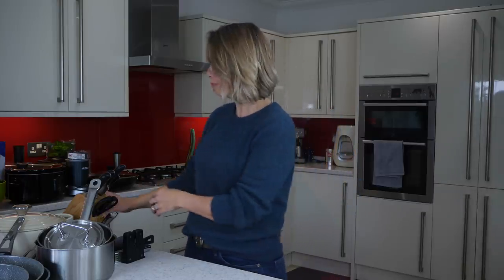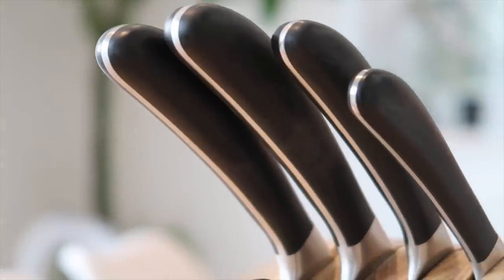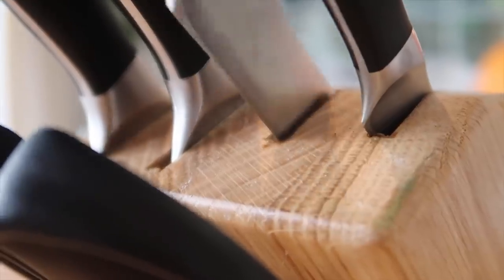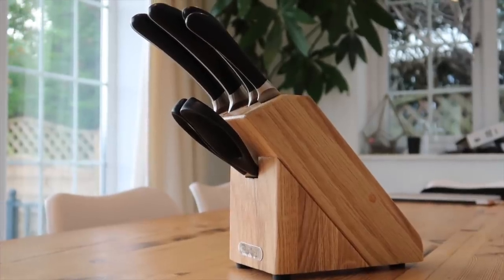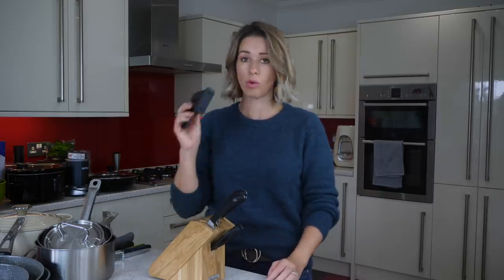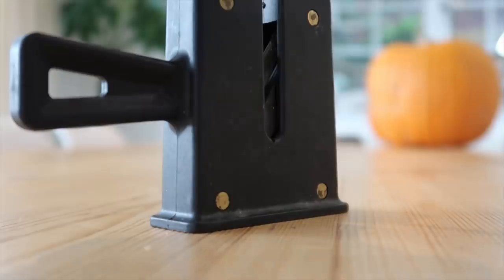One of the things I use in every single meal is my knife set. This is a Robert Welsh knife set. You have a bread knife and then three other knives ranging from big to little, and it also comes in a really nice block along with some good scissors. I absolutely love these and use them every single day. Definitely worth buying, and I would definitely get a knife sharpener too.